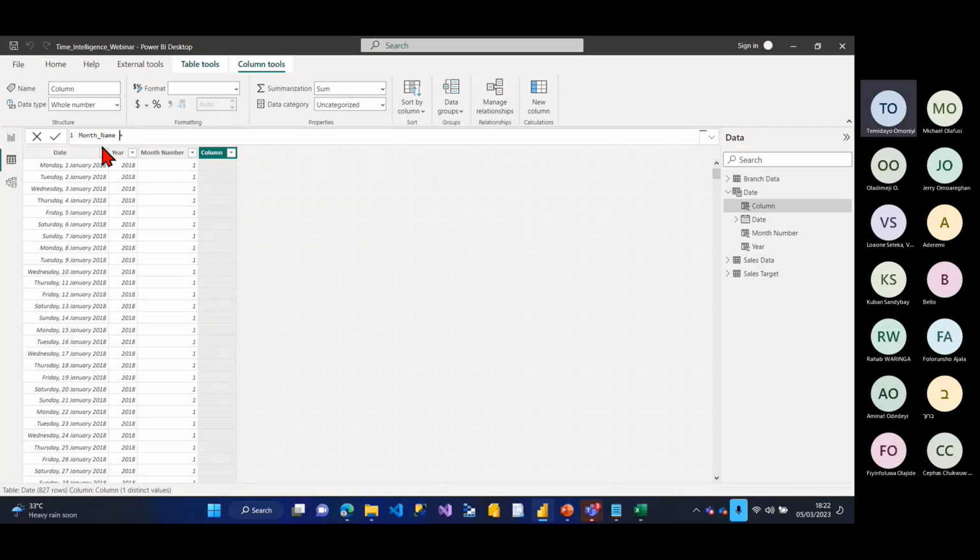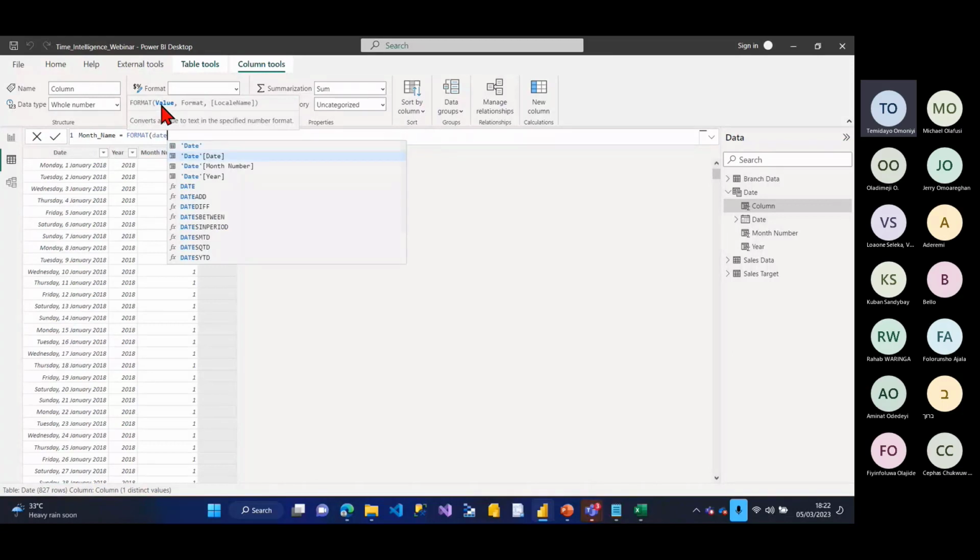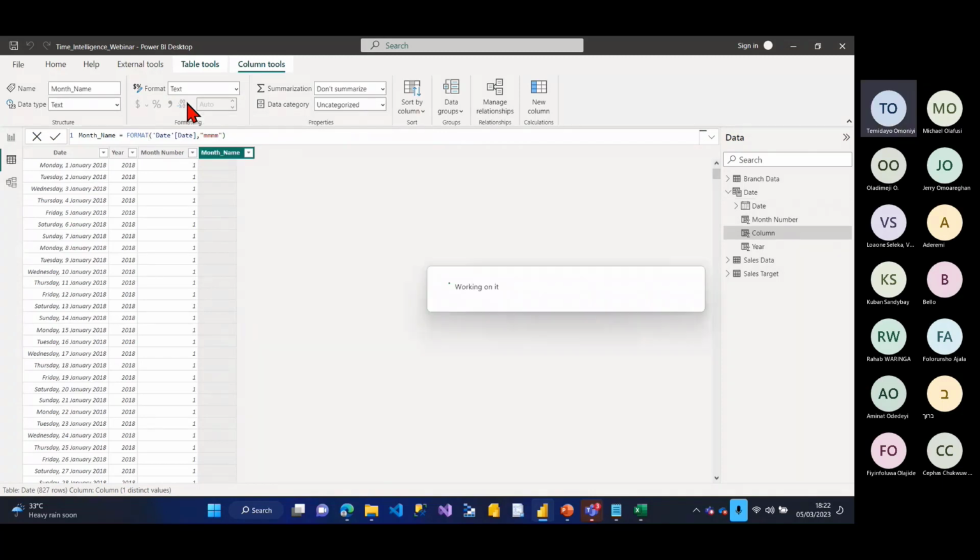Remember for the month name in Excel, I used the text function. I told you that it's called text in Excel, but it's called format in Power BI. So I say format of the value. Now it's asking me for what value? The value is my date of dates, that's this column over here. Then comma. It's asking me what format? I put my double quotes, I'll say MMMM, double quote, close my brackets, enter. And you can see, very easy.